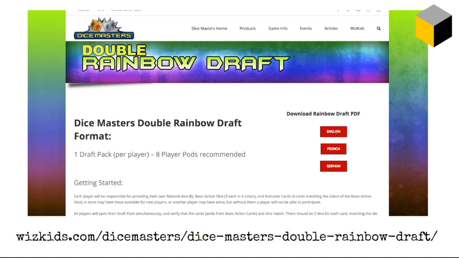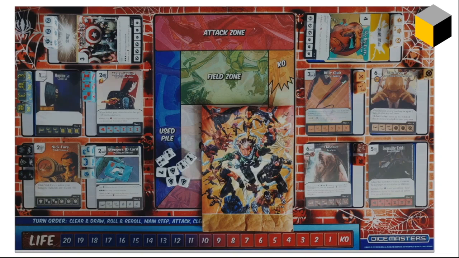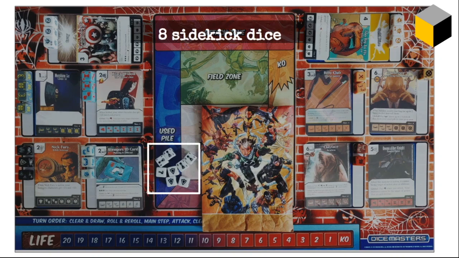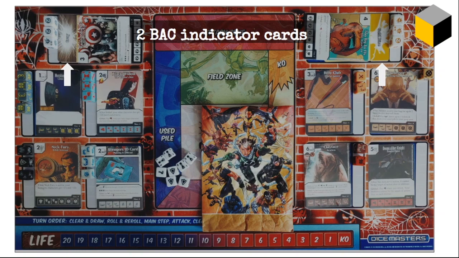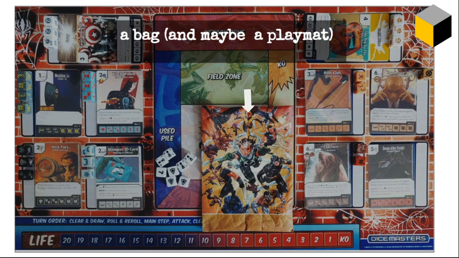First of all, before you start, you're going to need to gather together a few things that you probably already have. First up, you'll need a set of sidekick dice. You're not going to get very far without some of those. Next, you need some basic action dice, 2 sets of 3 in different colours, and ideally another 2 sets in case your first choice colours overlap with your opponent's. You should also have a matching basic action indicator card for each of those colours.